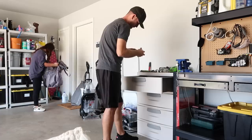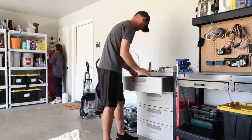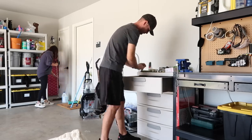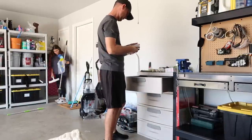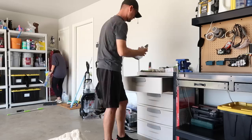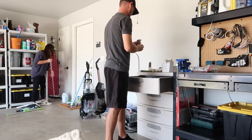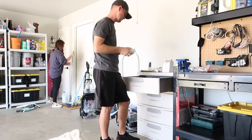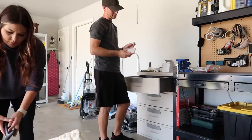Chase is continuing to work on his side of the garage. Basically, those drawers right there, we have organized by category. So we have a light bulb drawer and an extension cord drawer and so on. But a lot of the drawers were just getting too full and we're not going through them. So he was going through all the light bulbs because we only use daylight light bulbs and half that drawer wasn't daylight. So we're not gonna use those. So we might as well just pass them on.